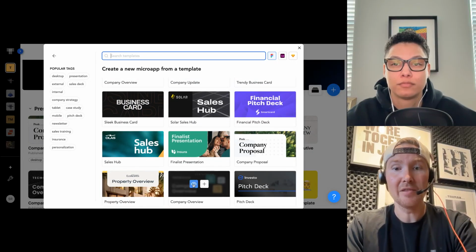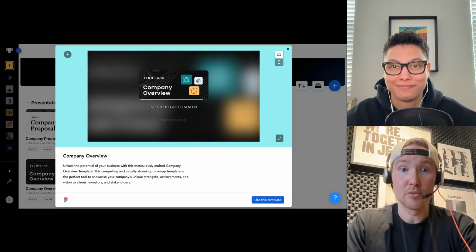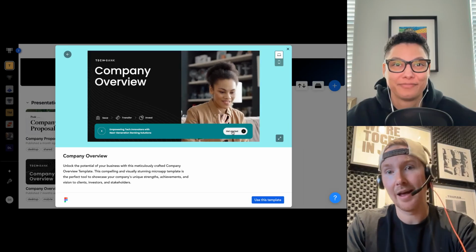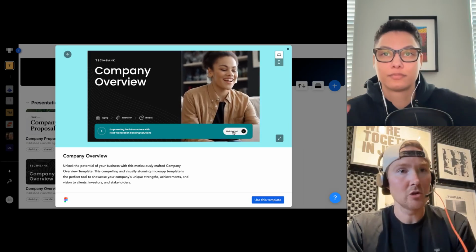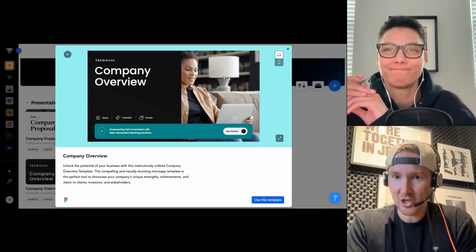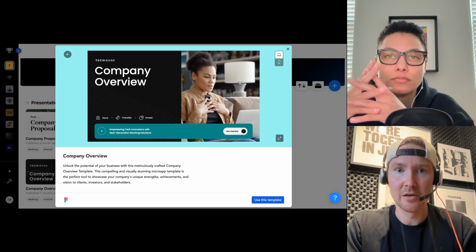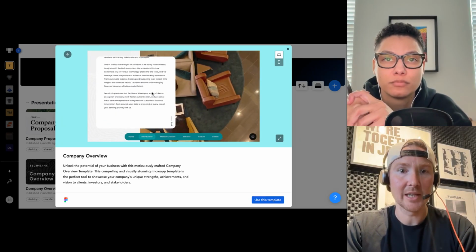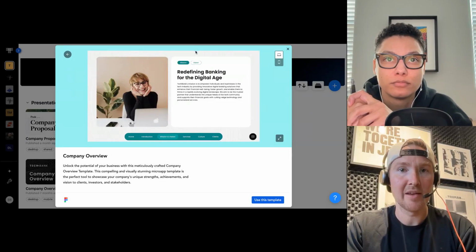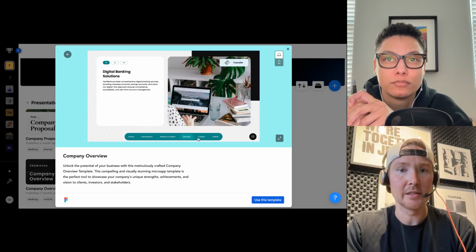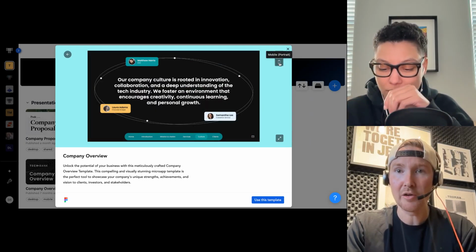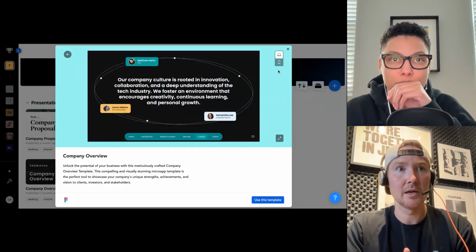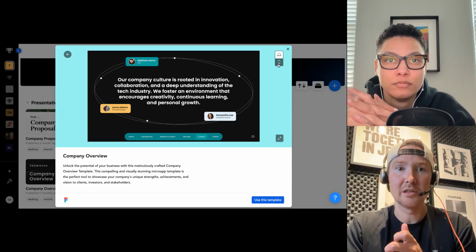But any of these templates, you've got the ability to preview and see, okay, how does this look and feel? Any of these, treat them like WordPress templates, right? They're just kind of layouts that you can reverse engineer. But ultimately, you can come in here and see how it's set up, main navigation, and see if it's something that you like. Most of our templates also have different formats.